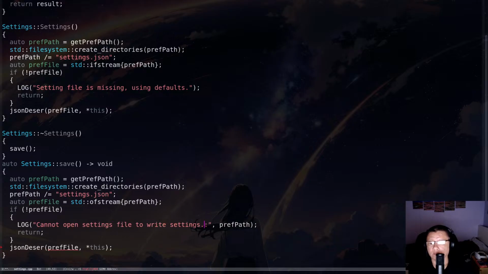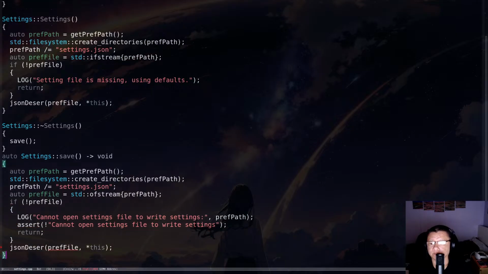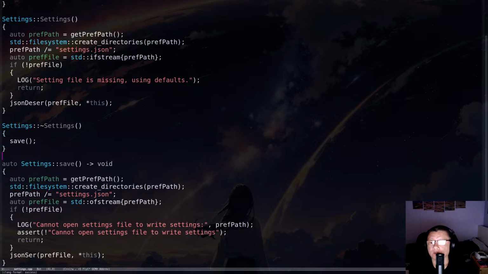Cannot open settings file to write settings. I'll do assert as well. Return JSON share, and that's it. We're done.